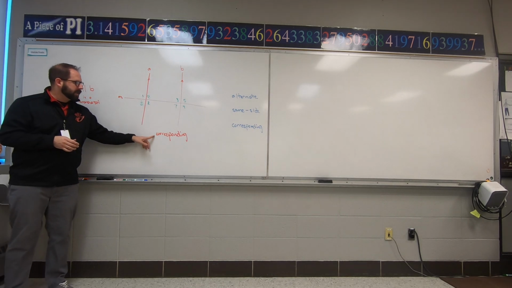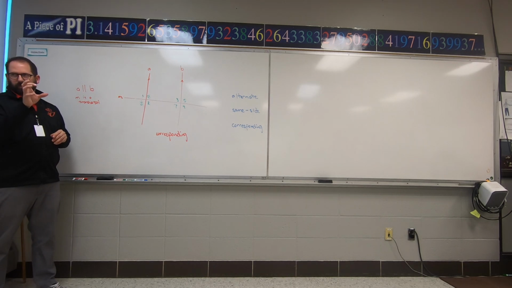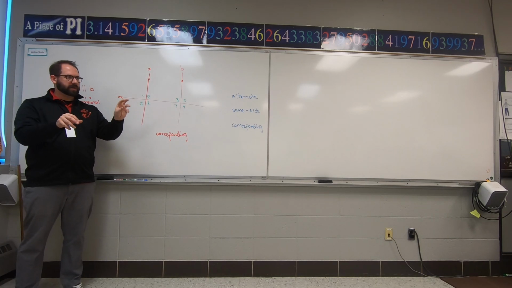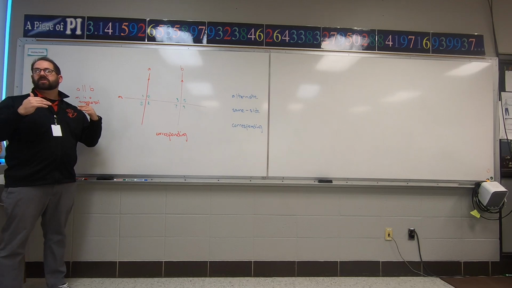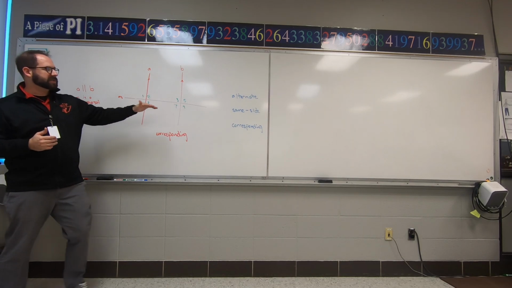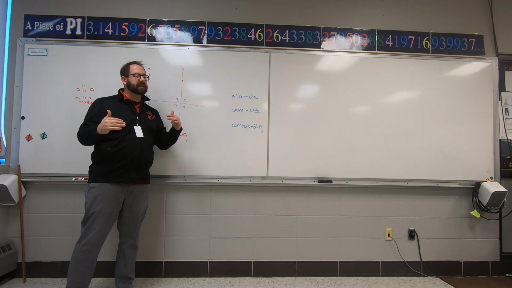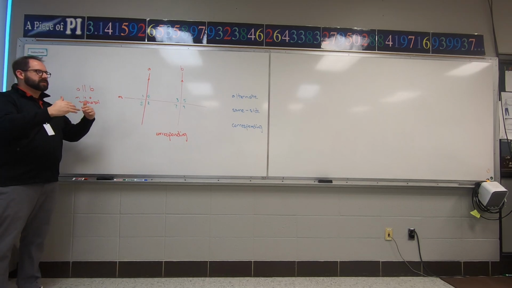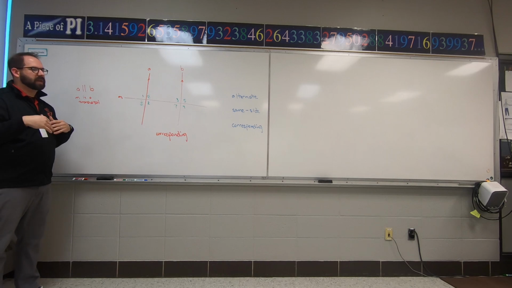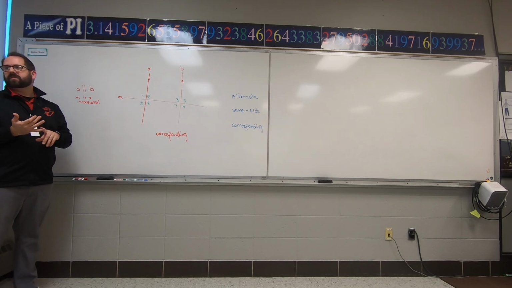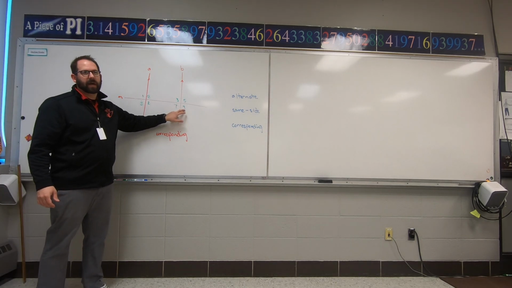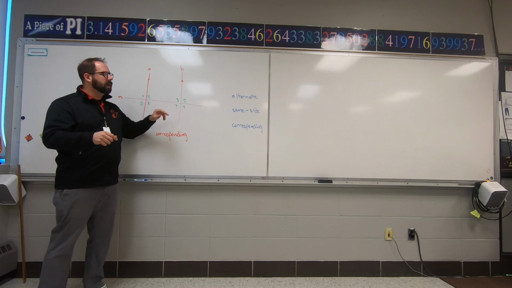Okay, for corresponding, you have to pick one inside angle, so one interior angle, and one exterior angle. So you have to pick one of each, one interior, one exterior. They have to be on the same side of the transversal, so either the top or bottom. And the last category, they cannot be physically next to each other, so they cannot be adjacent to each other. So you can't pick like 7 and 4. That doesn't work. I know one's inside, one's outside, but they're physically next to each other. So I need a different pair.